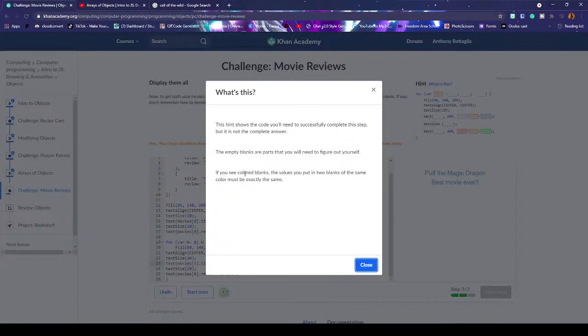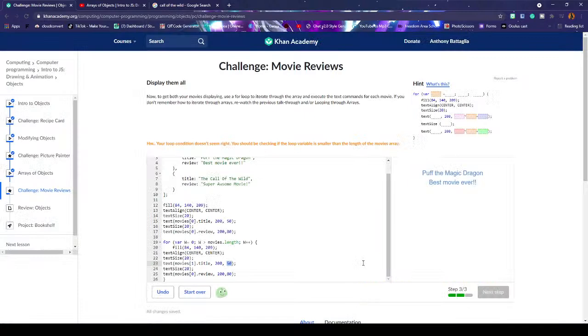If you see colored blanks, the values you put into two blanks of the same color must be exactly the same. So let's go to this 50 and get it out of there, and then the pink. So it should be 50.